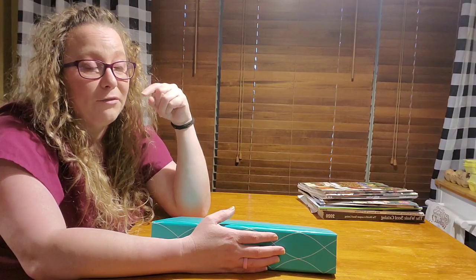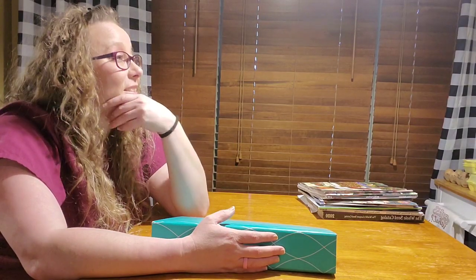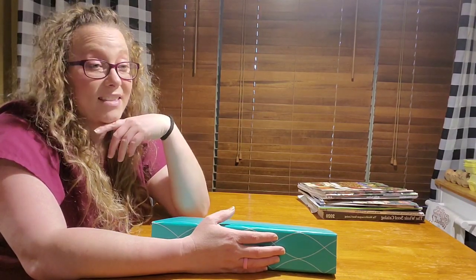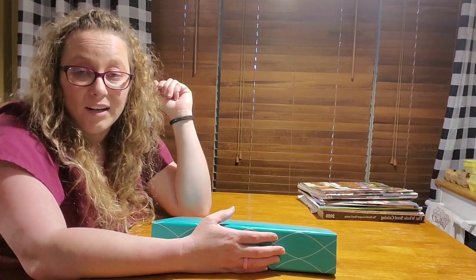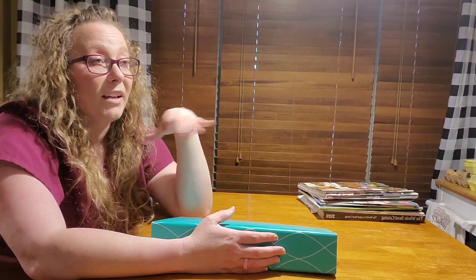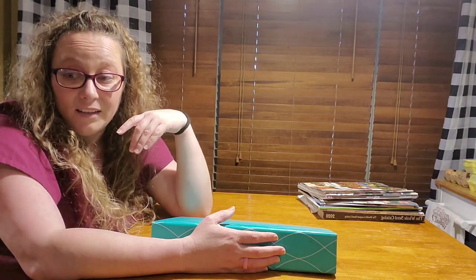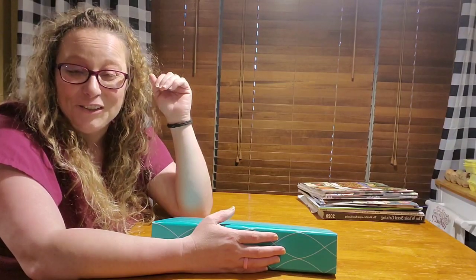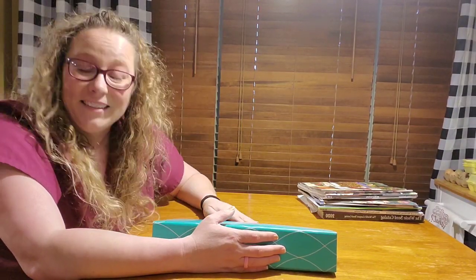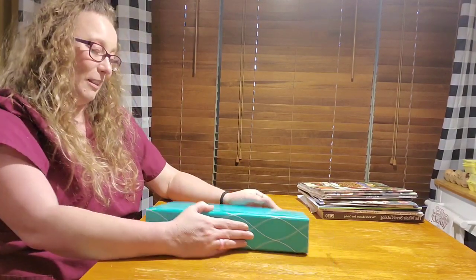Y'all, this past fall, I really tried to grow some broccoli from seed, and I just couldn't get it to do anything. It just sat there. I mean, it germinated and it sprouted. I had a few sprouts come up, actually, and then they just stopped growing. They didn't even try to grow anymore, and then I was just done with it. So, I may give it another try. I was really wanting some broccoli, so I may just have to do plant starts with broccoli for this next spring or fall, so we'll see.